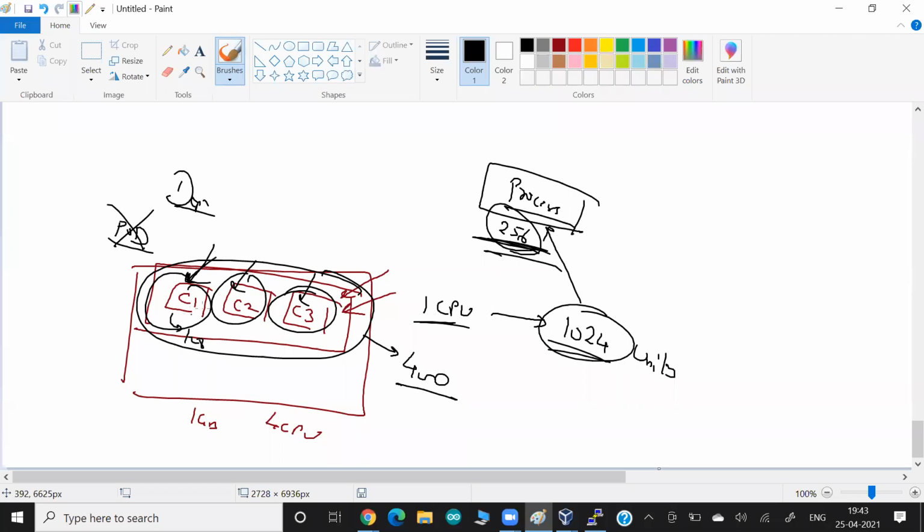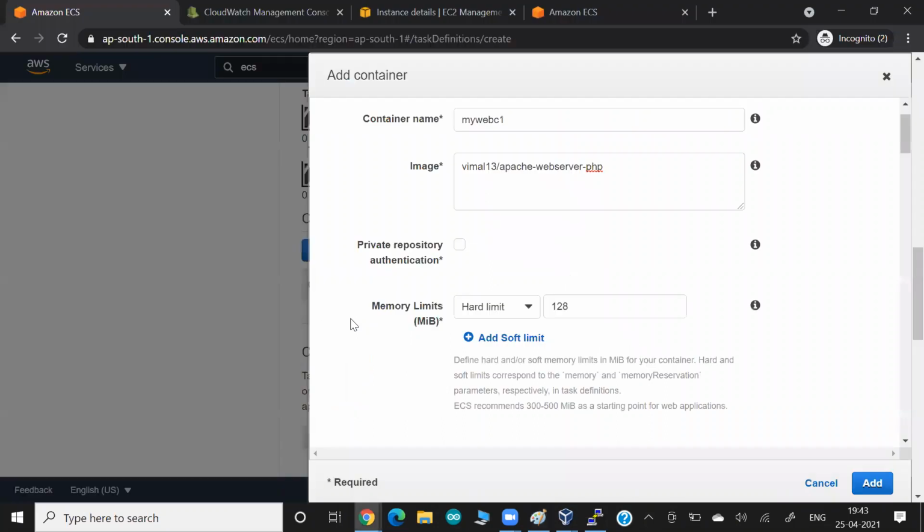If you launch 4 containers, they can use maybe 100, 100, 100, 100. So this is a per container limit, and the task is the total containers we're going to launch, maybe 2 or 3 as replicas in the future. So that is the meaning of this limit.